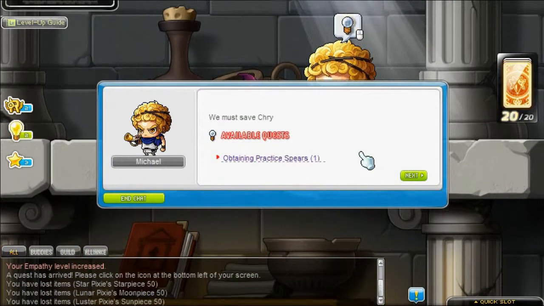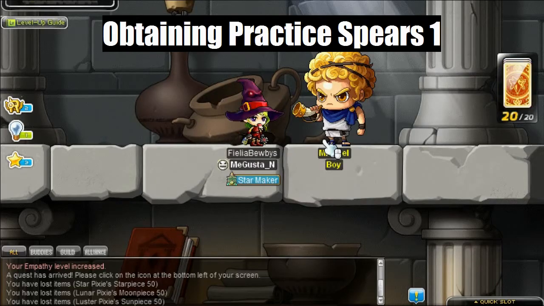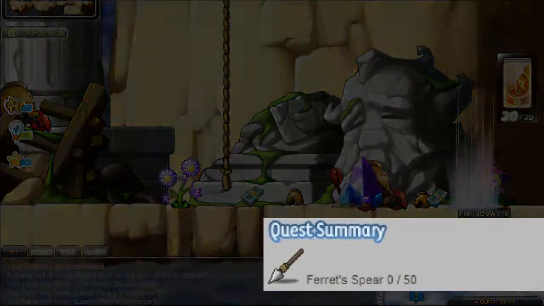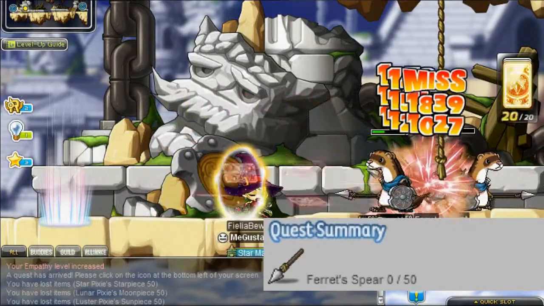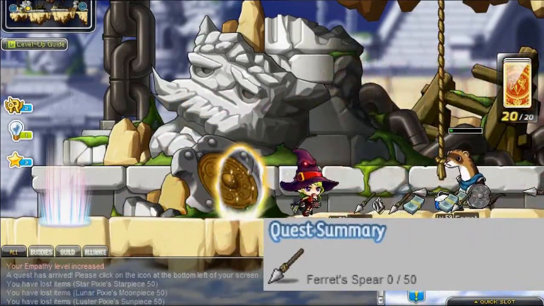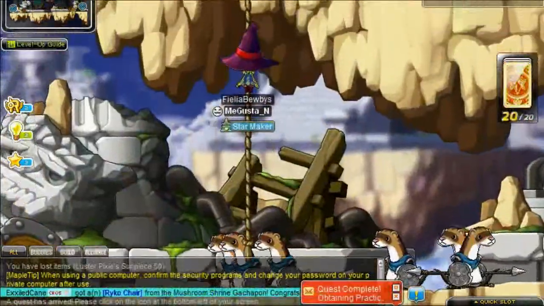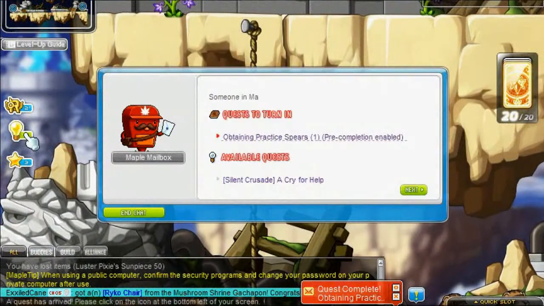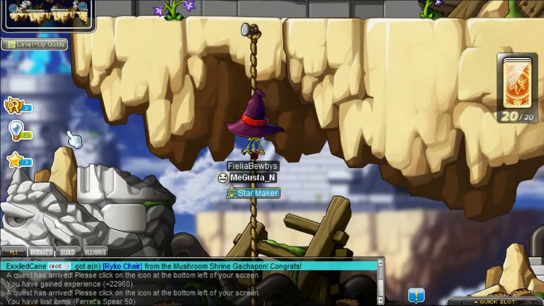And then you're going to come up to this guy again, and he wants you to accept the quest Obtaining Practice Spears Part 1. Now, these are more tedious. The next 4 quests are tedious. You're going to go past the golden scorpions, and that is where you will find the ferrets. They have spears, so they drop spears. Look at that. You collect 50 spears. And when you're done, you go to the light bulb, turn in, and he is all like, yeah, thanks.